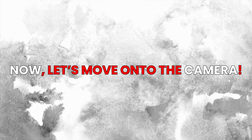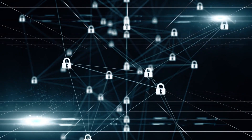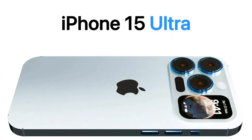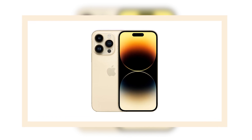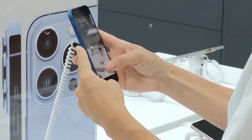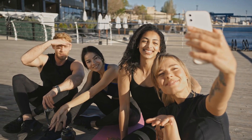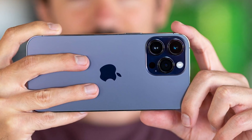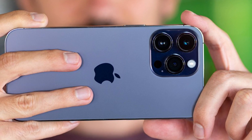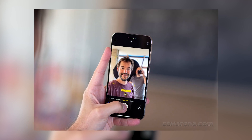Now let's move on to the camera. The cameras of the iPhone 15 are currently unknown officially, and there haven't even been many leaks. The most popular rumor asserts that the iPhone 15 Ultra will contain a second selfie camera, while the iPhone 14 Pro has three primary cameras on the back but only one at the front. This second camera might include an ultra-wide selfie lens for group photos, improved zoom, a dual system for crisper photos, or enable selfies with a deeper depth of field so subjects stand out more from the backdrop.